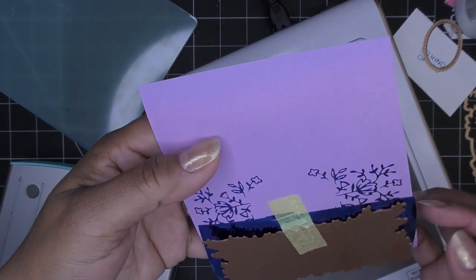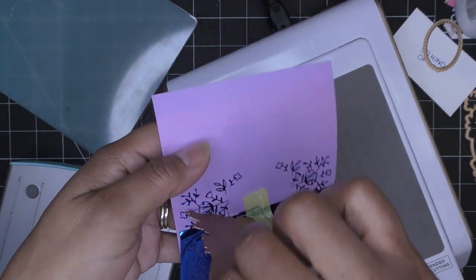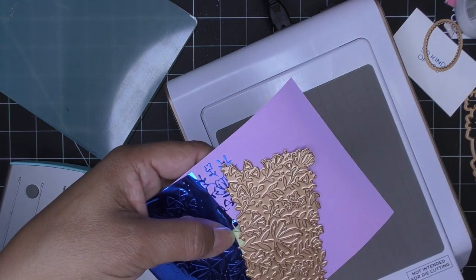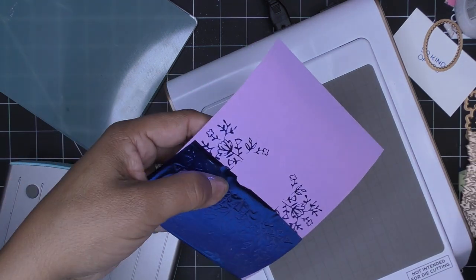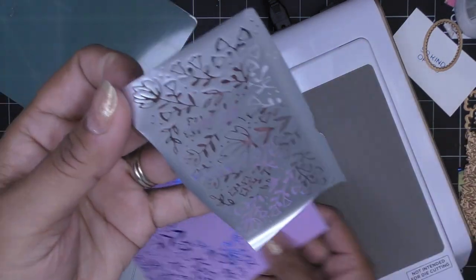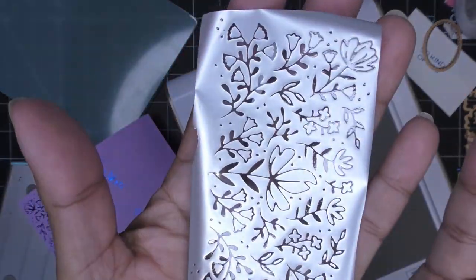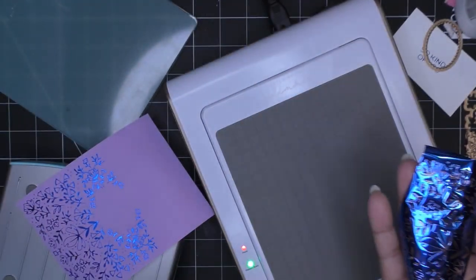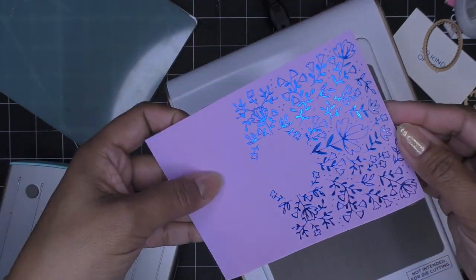Oh, let's check this out. I do have my magnetic piece, but I'll just pick it up. Wow. Carefully doing this because it's very hot. And look at that. And what a gorgeous design. I'll just put that to the side for now, but I just want to show you how clean that comes out. And then again, use a cool plate that helps you transfer that to something else. And then that's our other part of our design.